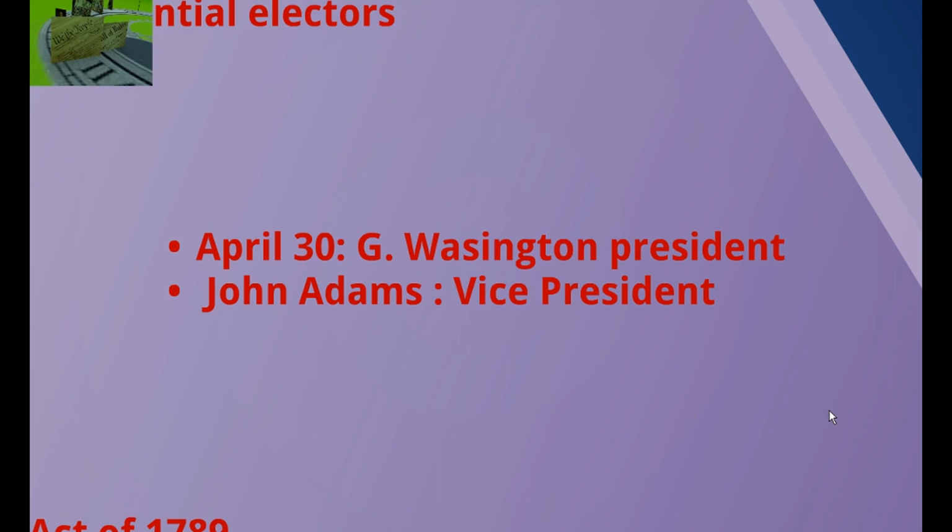So we have April the 30th, George Washington is elected President of the United States. At this time, George Washington is not associated with any political party, because at this time there is no such thing as political parties. The Federalists and the Anti-Federalists used to be factions, just factions. Faction politics and party politics are different from one another. We have John Adams, Vice President. You can see this as a balance between South and North, Washington being from Virginia and Adams being from the North, from Massachusetts. Putting these two people in the same team can be considered a balance between North and South.